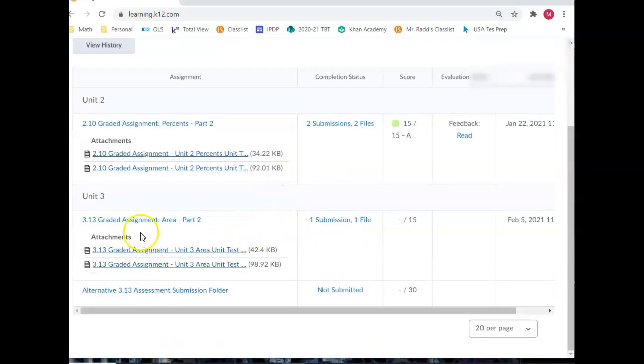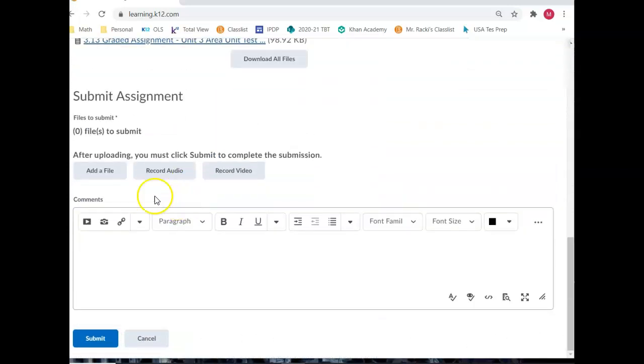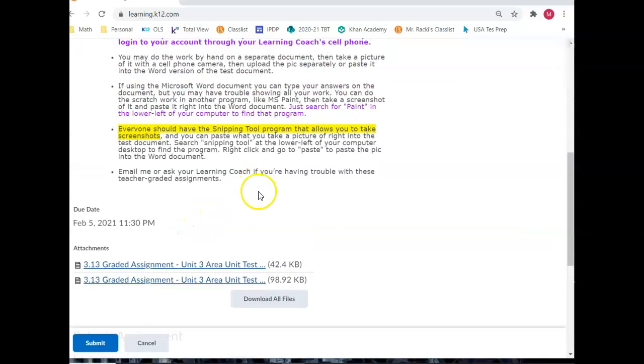It says one file was submitted right here. If you need to go back and submit another file, just click back into this link here, and you can get back to the Dropbox or the submission folder. Just click add a file. You can add another file after you revise.